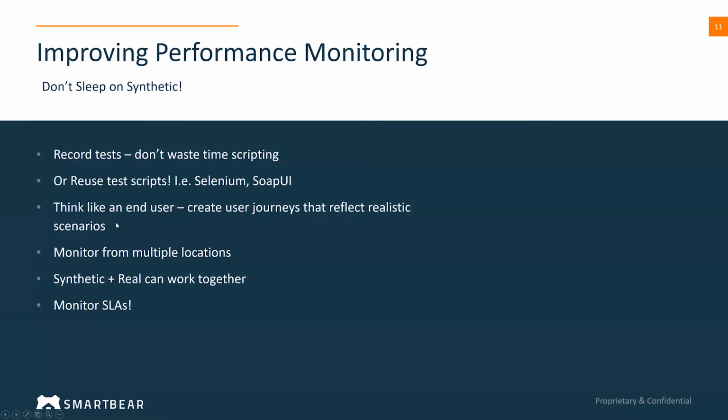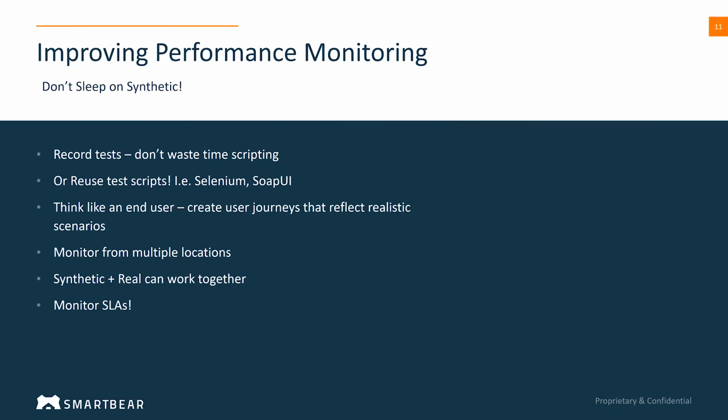And then from a monitoring perspective, what I'm talking about is mainly focused towards synthetic. People tend to sleep on synthetic or come to it as a last resort, but really what it can act as is an early warning system. So you're not waiting until the last minute, when something's already broken and users are already telling you about it, to go in and fix it. You can set up monitors to make sure that you are alerted to degradation over time or performance anomalies. If there's something that's only happening in one location, you'll be the first to know about that.